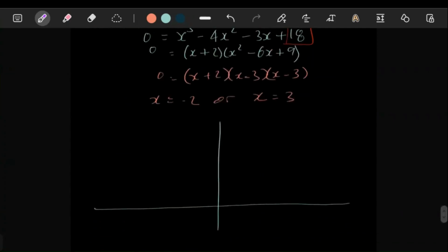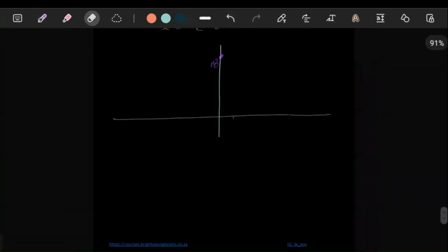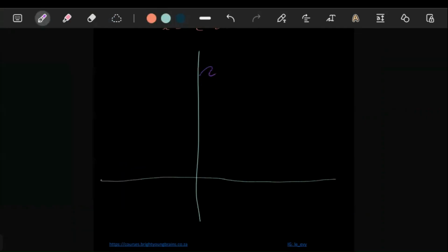So let's see. Let's put 18 up here. And then let's put somewhere here, we have 1, 2, and 3. Why am I acting like I don't have space when I actually do have quite a lot of space? I know I can do better, but come on. So let's put positive 18 up here. So that 1, 2, and 3 may be somewhere there. Negative 1, negative 2, negative 3.